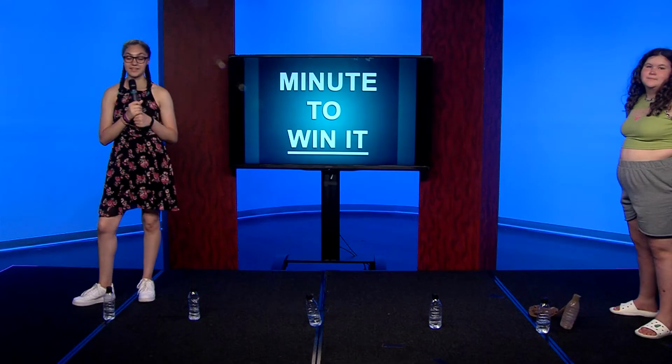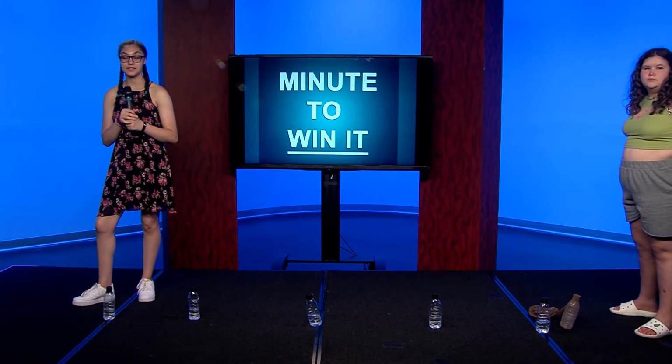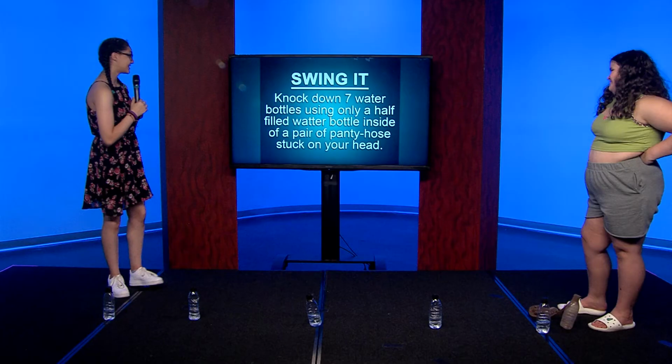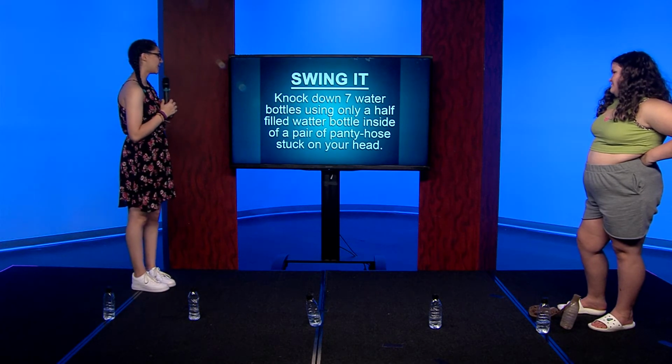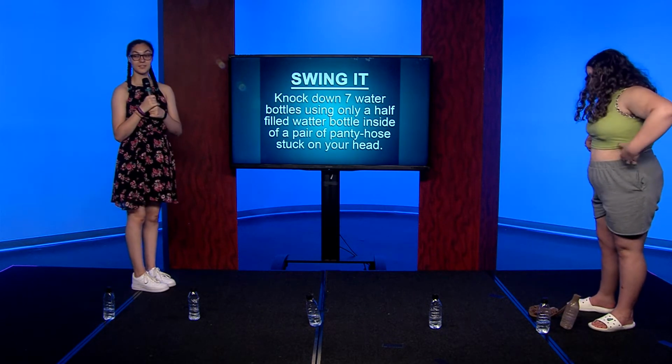Hello, and welcome to Minute to Win It. I'm your host, Carly, and today we have for our contestant, Alyssa. Minute to Win It is a series of challenges that each contestant has to go through and complete in 60 seconds or less. Today's challenge is Swing It. Alyssa has to knock down 5 water bottles using only a half-filled water bottle inside of a pair of pantyhose stuck on her head. Can she do it? Let's find out.